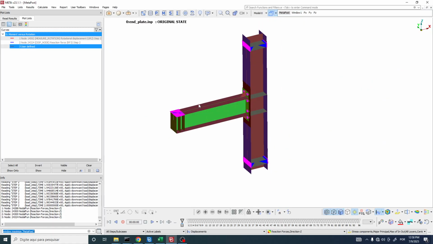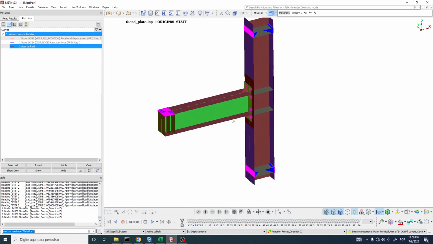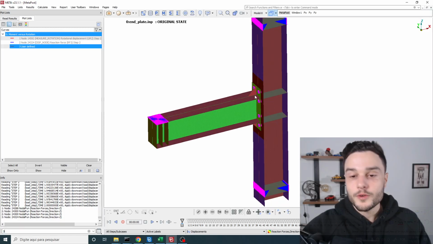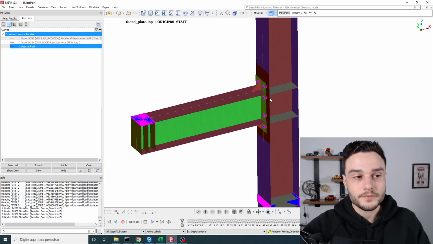Okay, and now I wanted to show some additional stuff here to you. Let me see how much time we have yet. Well, we have a lot of time yet. 32 minutes. We have 30 minutes yet. I guess that in this video, I'm not going to have time to start building the second variation of this model.